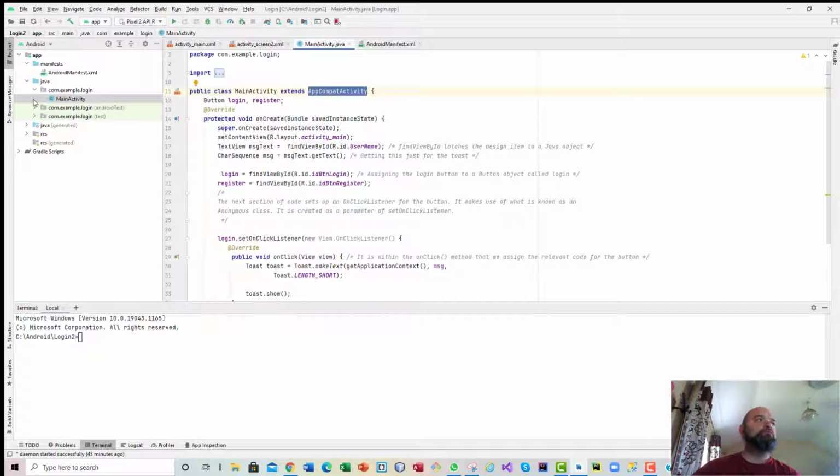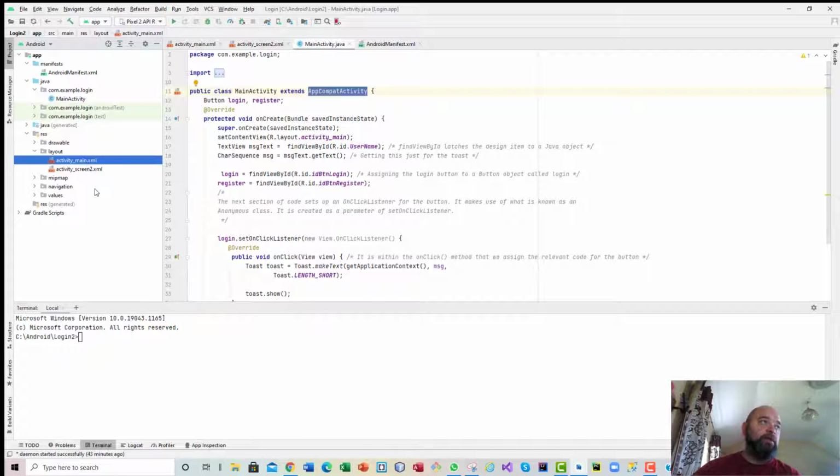The other important folder is your resources folder. Obviously you've got Gradle scripts, and I'll come to them in a few minutes, but the resources folder has a whole range of folders. Very quickly, drawable is basically any images that you will use, and values are where you want to hold things as constants like colors, strings, and so forth. But the main one we need to see is within layout.